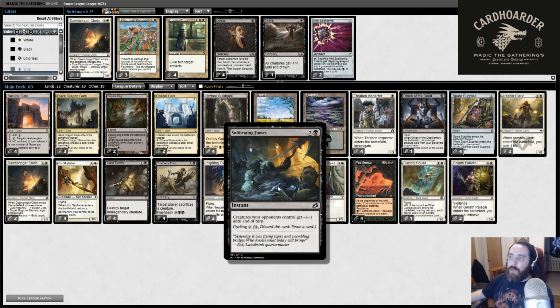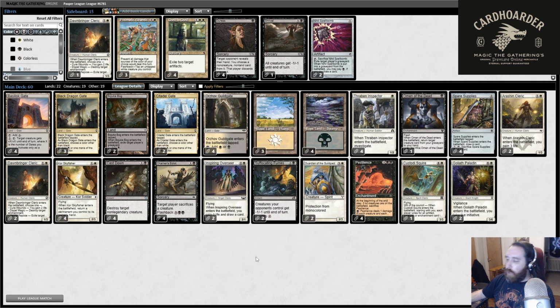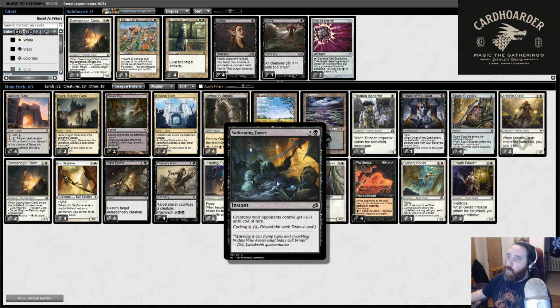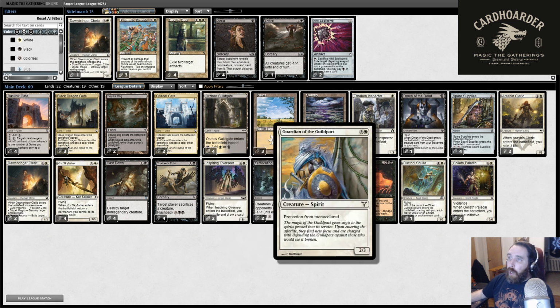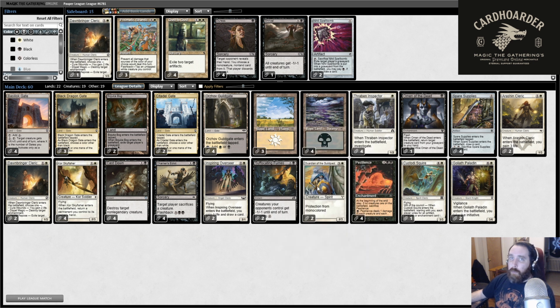We've got two Suffocating Fumes to deal with either Cogate or Kuldotha Burn. Two very popular decks right now, and worst case, even if the card isn't going to be able to do anything for us, we can still cycle it. So yeah, we've got the two Guardian of the Guildpact, aka True Name Nemesis. This has protection from most of the format, and is going to allow us to get some serious damage in with the Basilisk Gate.